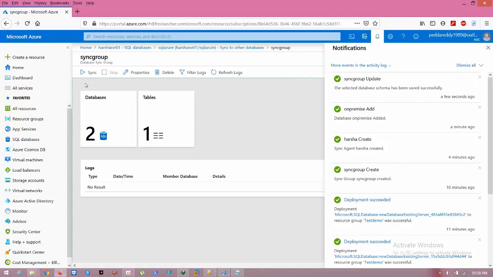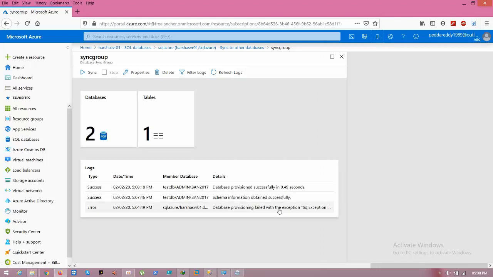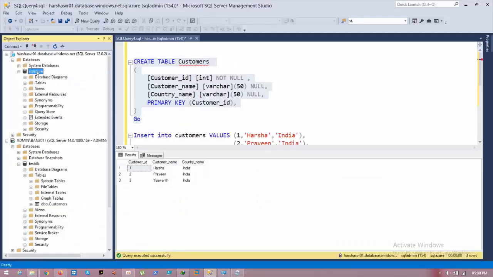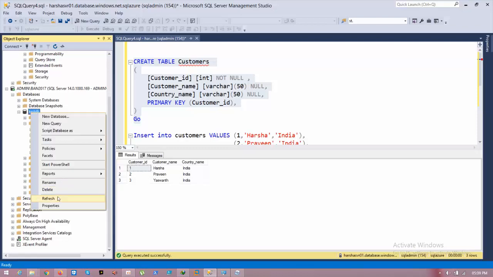Yeah, no problem. Refresh, type sync once again or refresh log. Yes, database provision successful, but no changes were there. All these common expression errors will occur normally. No problem, ignore it. Okay, no problem. Select the tables once again. For your reference, go to Azure SQL database and check whether the related tables are there and whether data gets synchronized or not. Refresh once again.